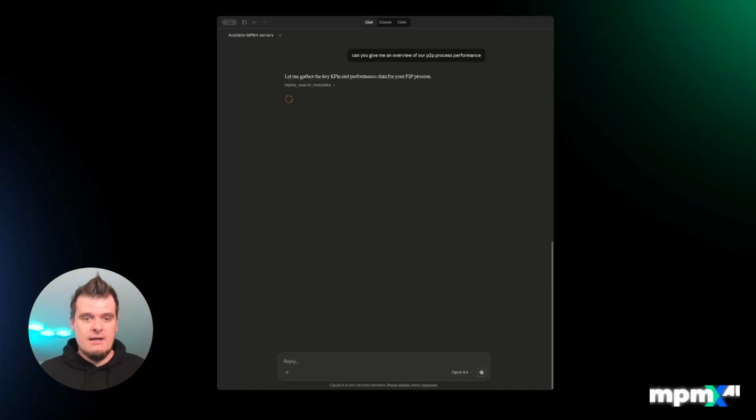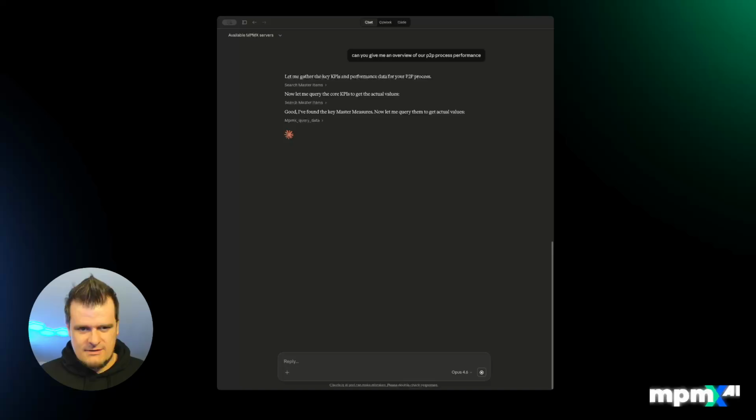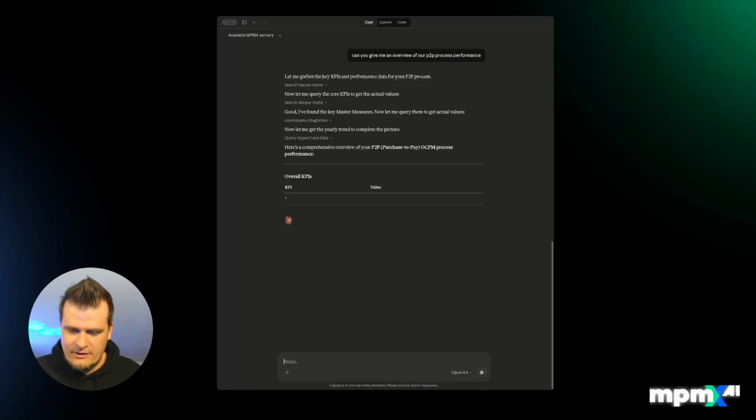So what it does now is it looks at all of the KPIs that might matter to me by looking at the master items first. So these are specified dimensions and measures that have been set up within our environment. And now it's found these master measures, and then it will generate an overview based on all of that information that is available in there, right? So it now switched from searching metadata to query data, so it's starting to gather actual information. So if we ask it a question that is not contained in the master data, because I said that it also looks at the data model, at the available information, then it pulls the information from the data fields, right?